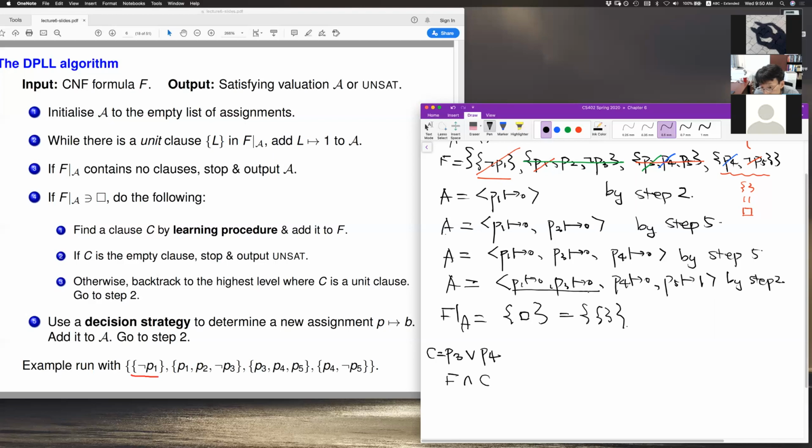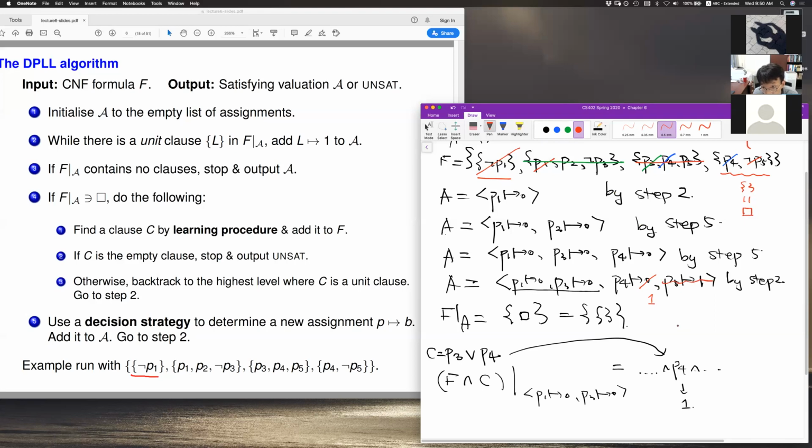And then if we backtrack this, and now go back to step 2 and use the unit propagations. If we have this formula F, and we simplify on P1 = 0 and P3 = 0, there will be a bunch of clauses together with P4, because it's coming from the clause C that we added. Because P3 is 0, we have a clause that contains P4, and then step 2 will force us to set P4 to 1, so that next time we will explore where P4 is bound to 1.